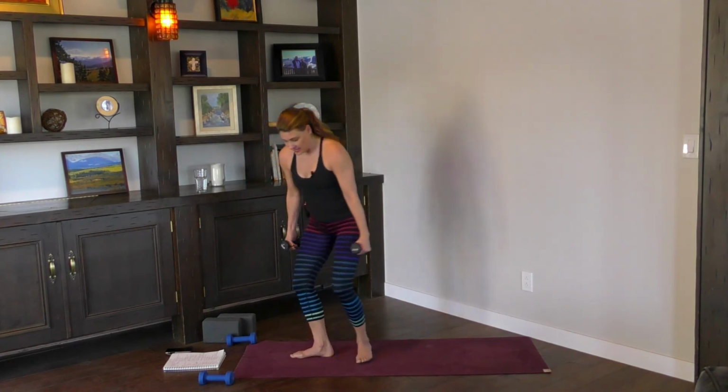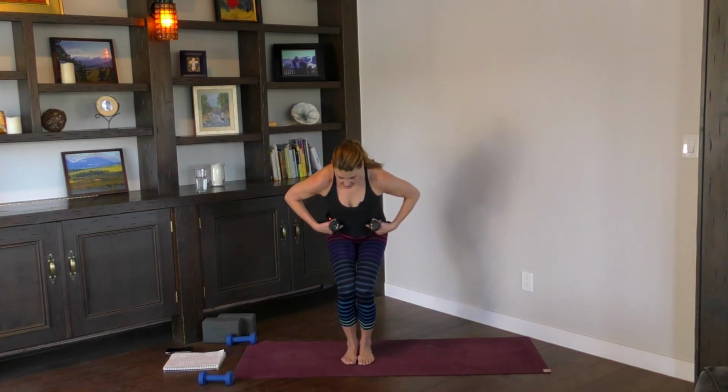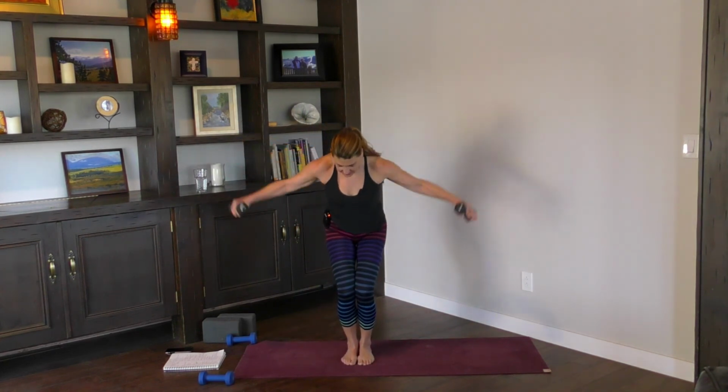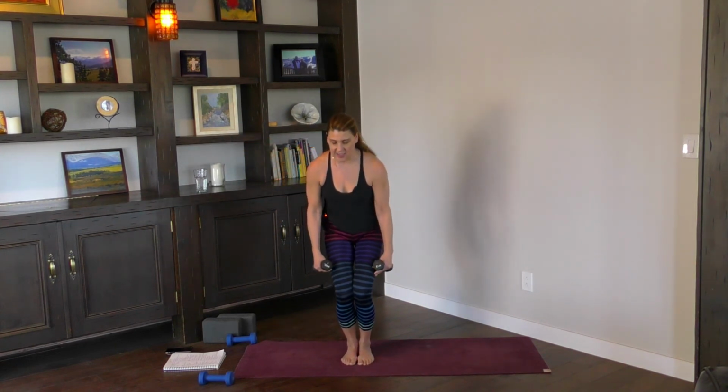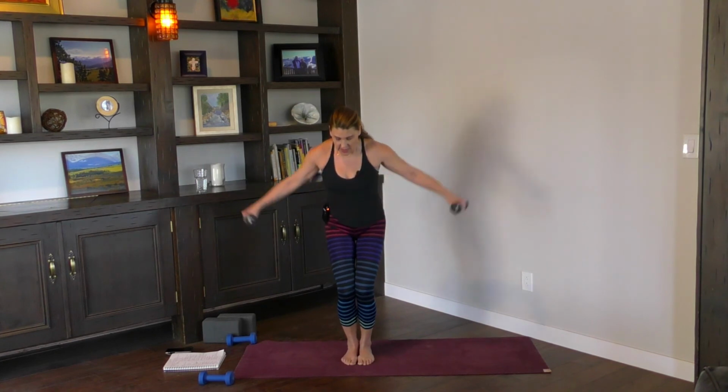Arms to the sides. Navel is in. Here we go. Sides, front. Sides and front. Good. Exhale.